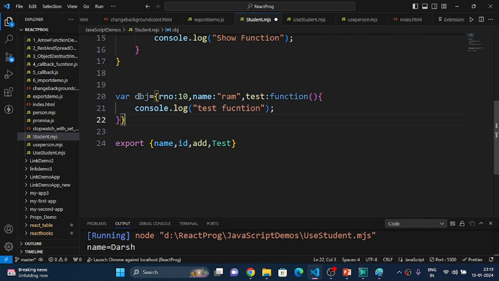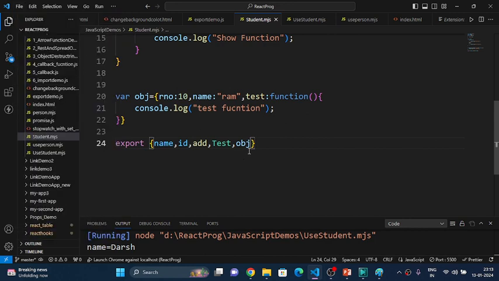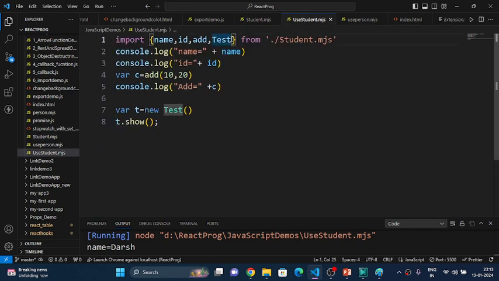Now to export this object from this file, I can write the object name here, export in curly brackets, obj, and to use this object here, again I need to import it.